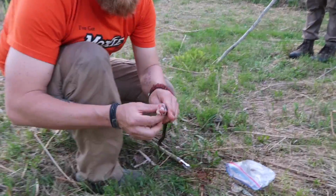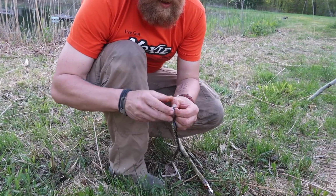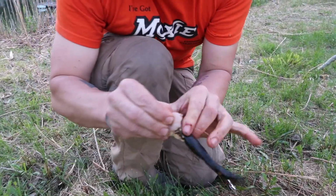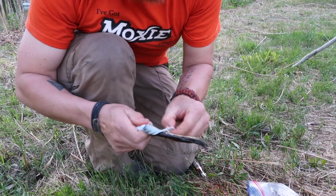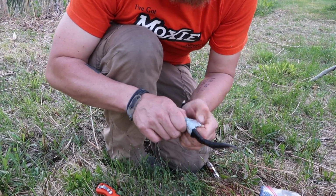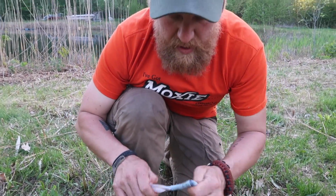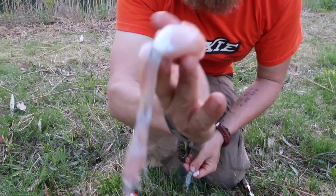And we'll take back and skin these out. You just gotta do it. You can pretty much do it with your fingers. Get it going. Doesn't take much. Get onto it. A pair of pliers would help with this if you really wanted to. Man, they're slimy. There you go. And boom, you got your dressed out frog leg.